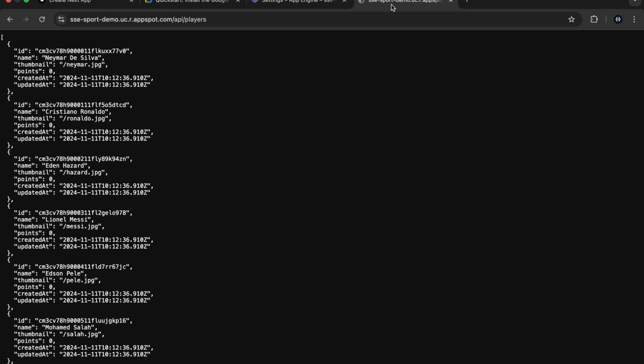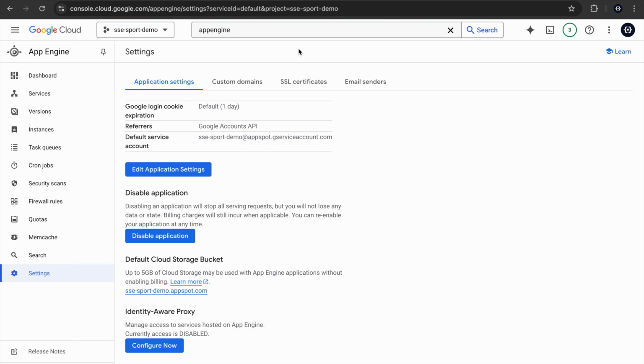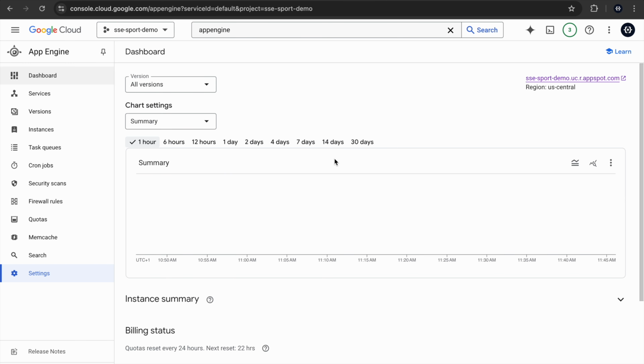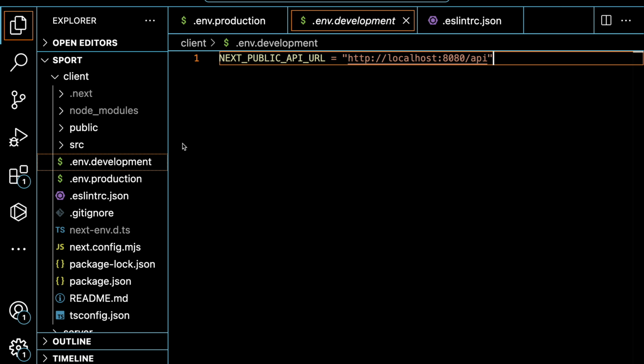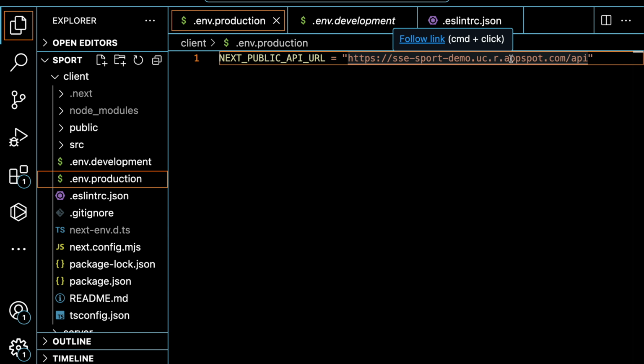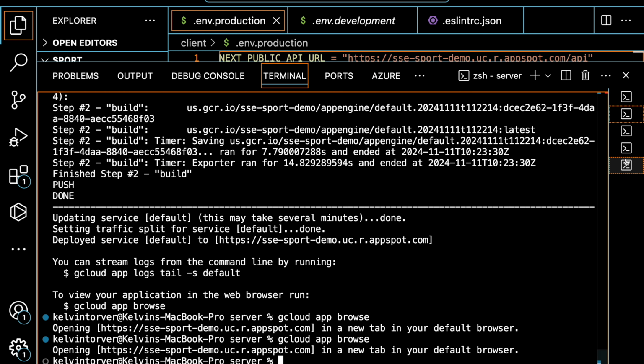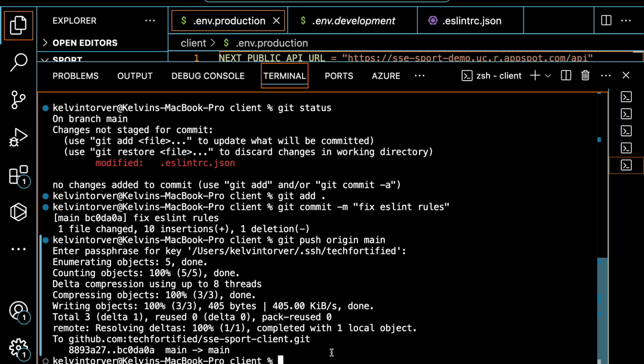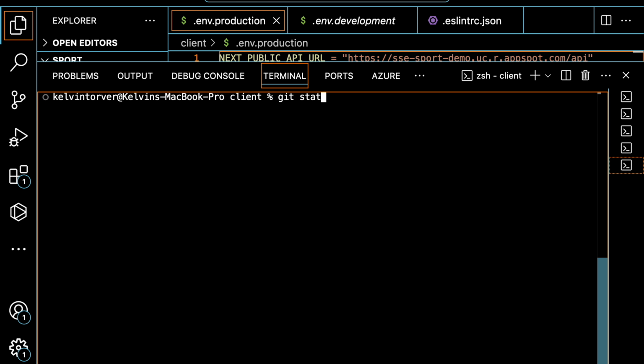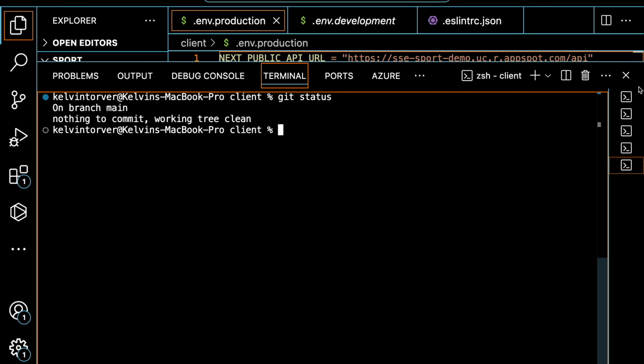Since our app is up and running and we have started our client configuration, let's go ahead and finish up the configuration. Under our client directory over here, we are specifying the URL for our remote server, which is where we hosted our server. That is our Node.js app on App Engine. So we specify the URL over here. This is the one we're using on our client application to talk to our remote server. We are going to switch to a tab that has this client and run git status. Check the status, and everything is up to date.